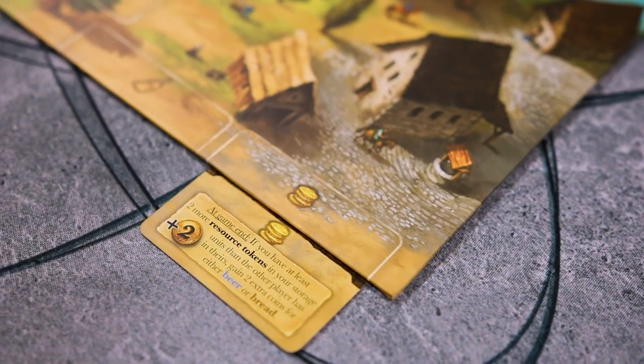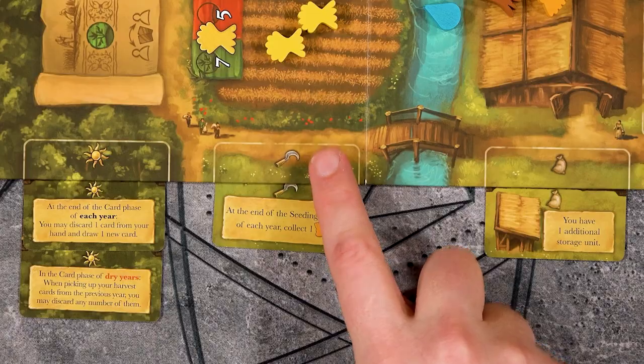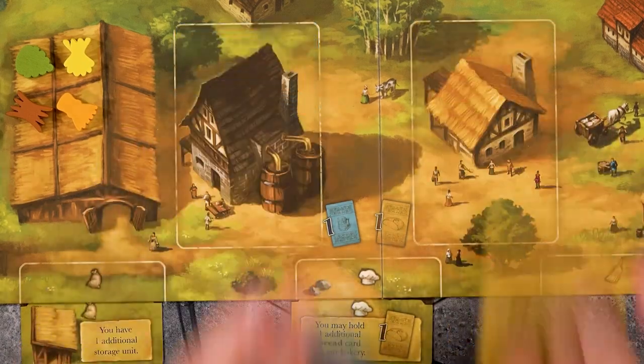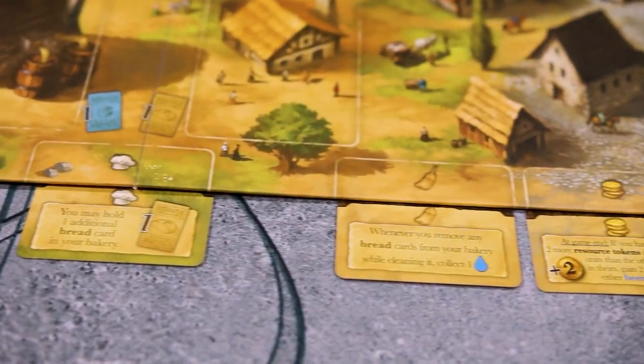And this leads us to the last thing you can do with a card, which is play it as an upgrade. On the bottom of each card is an upgrade that you will slide under the bottom of your half of the board. The symbol here will show you where to put it. Once you play a card as an upgrade, you can also clean out your bakery and brewery. Upgrades do a whole bunch of different things, from helping you collect crops to giving you more storage or making certain products worth more points and a whole lot more.